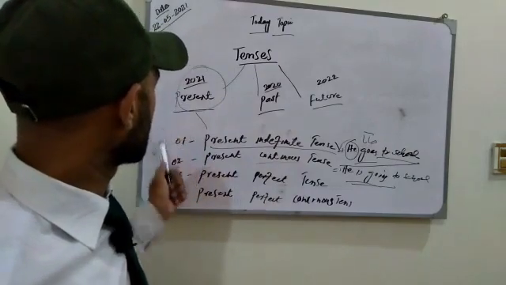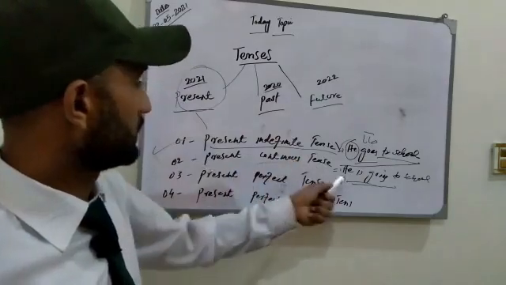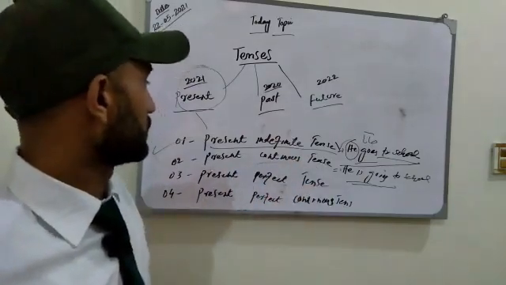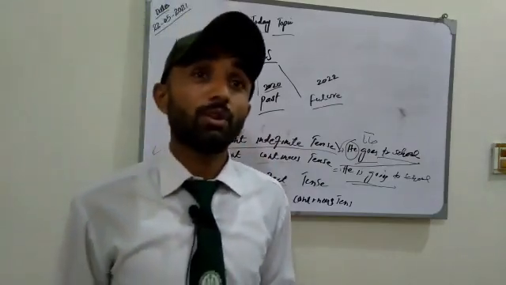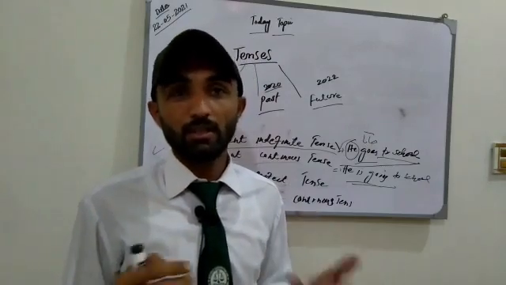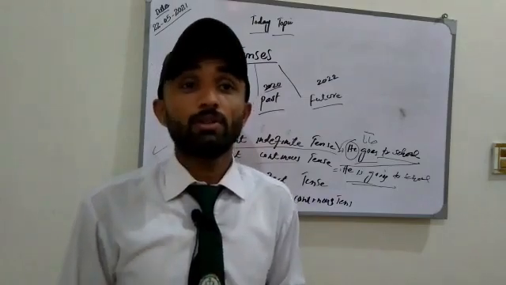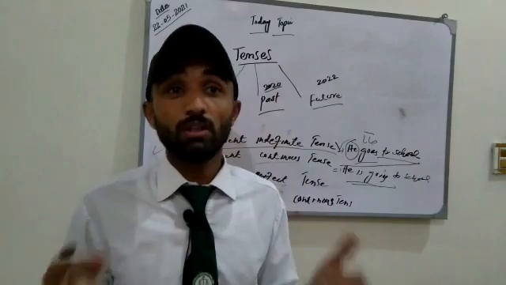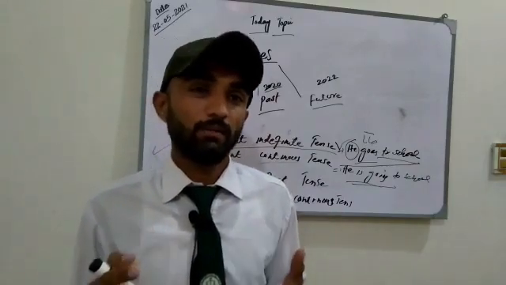So now I will discuss its kinds further: present indefinite tense, present continuous tense, present perfect tense, and present perfect continuous tense. So the first one is present indefinite. Indefinite means it shows your intention. You make an intention, then it will be your present indefinite. Indefinite means when you haven't started your work, you just make an intention, you think about it. When you think about it, definitely it will be indefinite.